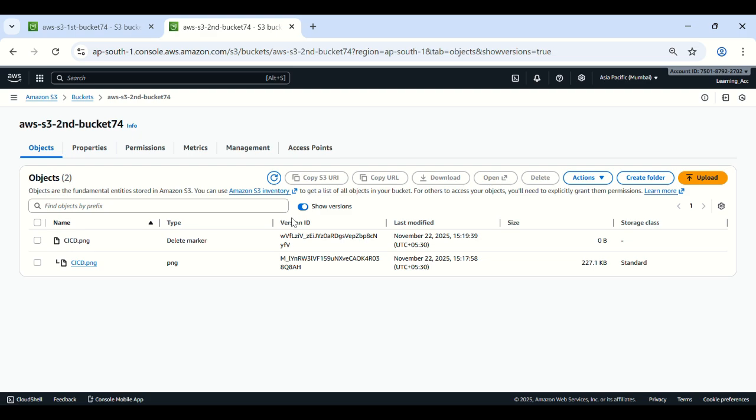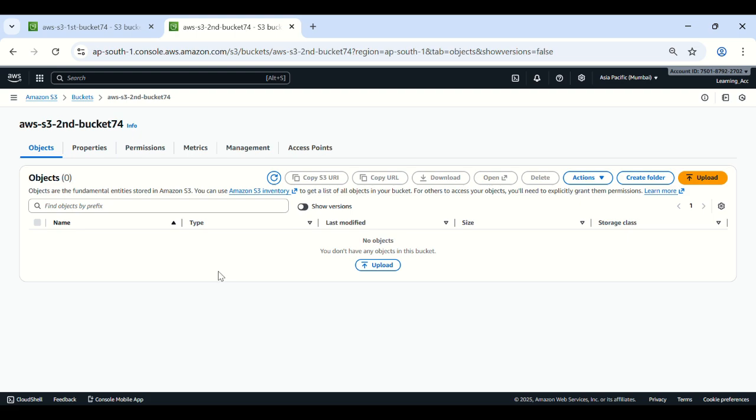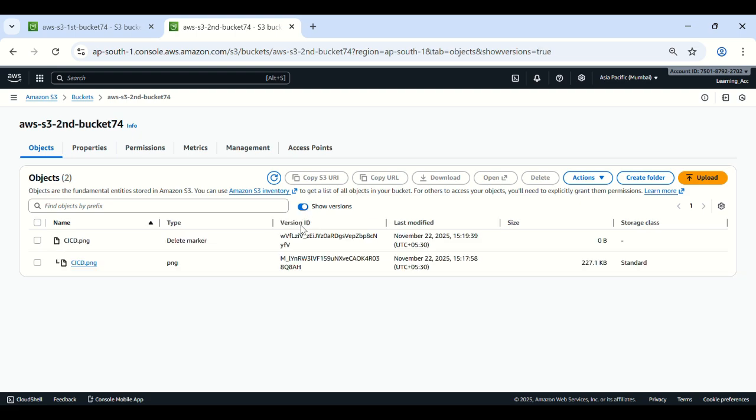Now go to the second bucket and enable show versions. See, that deleted file is present inside the versions. S3 has created versions for us. By using that version, we can recover our deleted file. Someone has accidentally deleted this file, CICD PNG, and this file is present inside versions. S3 versioning provides us this facility. It will automatically create a backup of our object. Here you can see our object is present. But if we disable the show versions option, you can see the object is deleted. If you want to recover it, you have to enable the show versions option. So here, versions are already created as backup for us.